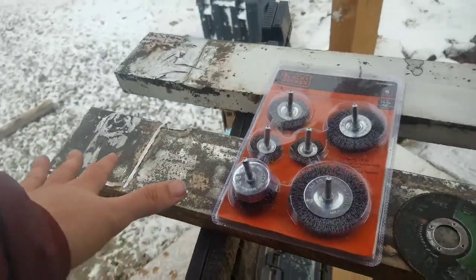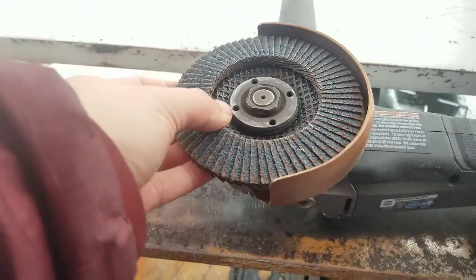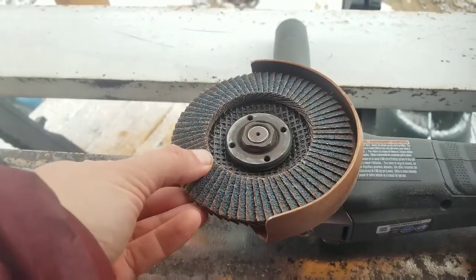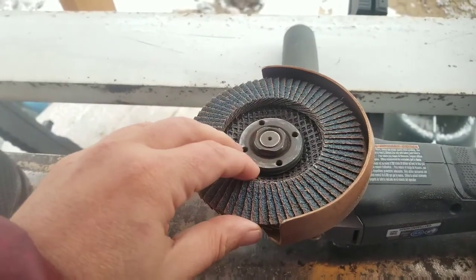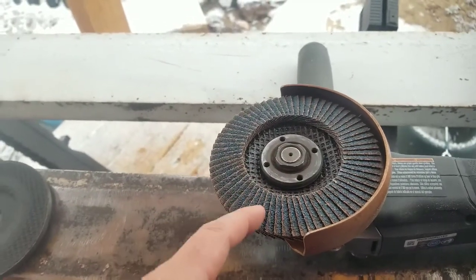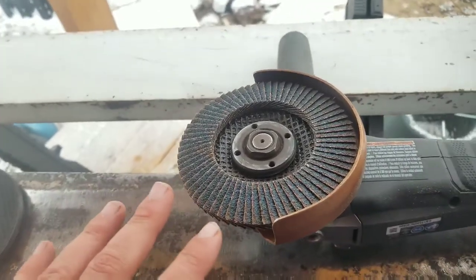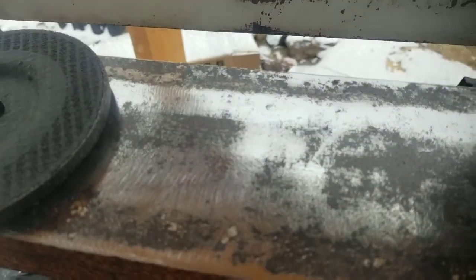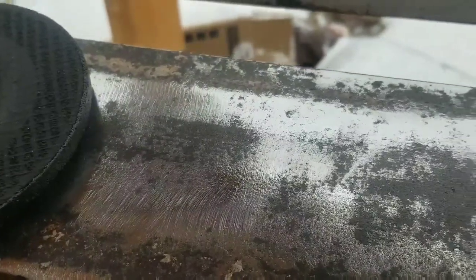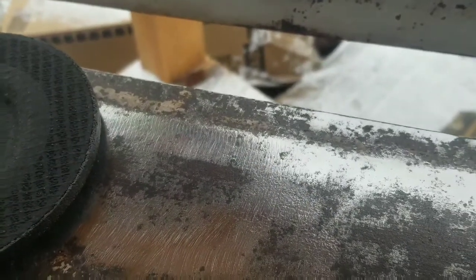Too fast for me. What I ended up actually using finally was, we were at Lowe's getting the pieces for this thing, and they had this kit that had four of these wheels in it, all the different types, and this was one of them. This is amazing. It takes off the paint perfectly, pretty quickly with not much downforce on the tool, and it leaves a really nice pattern on the metal. You can see it's just kind of buffed a little bit there. Nice scratches all the same direction mostly, like back here. And it took the paint off immediately.